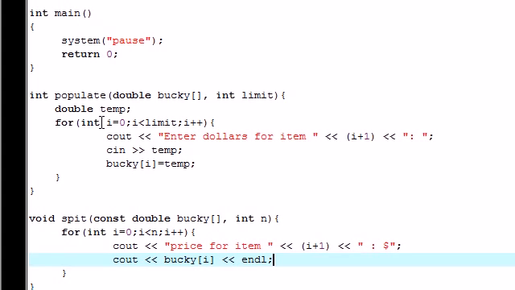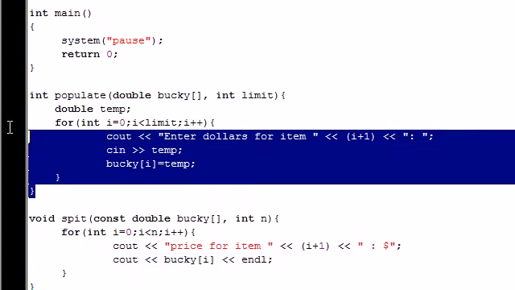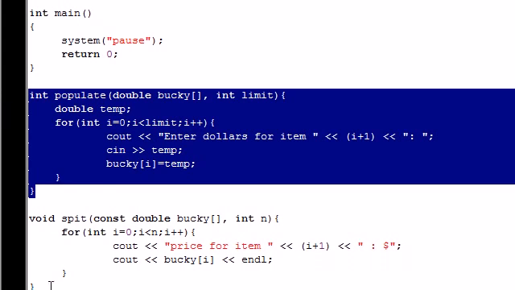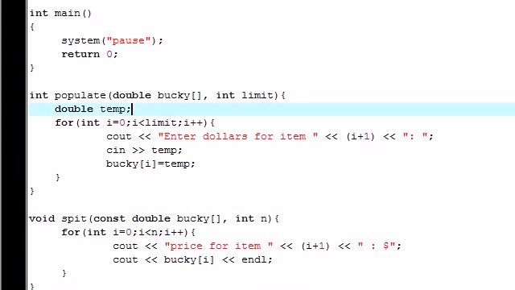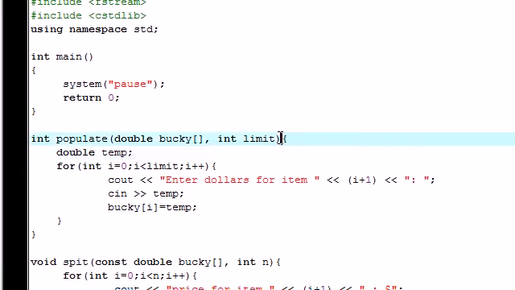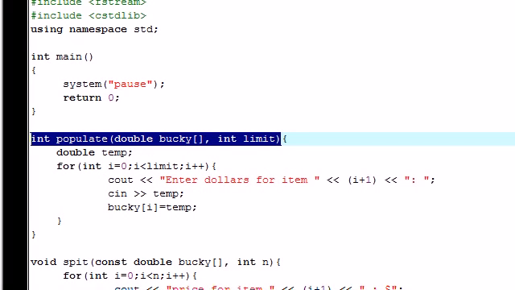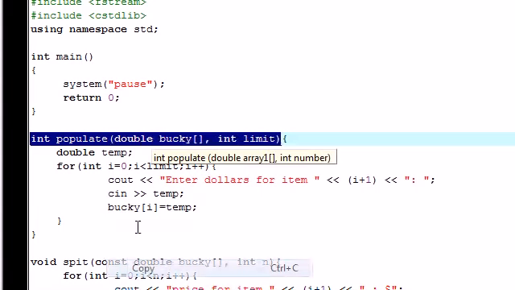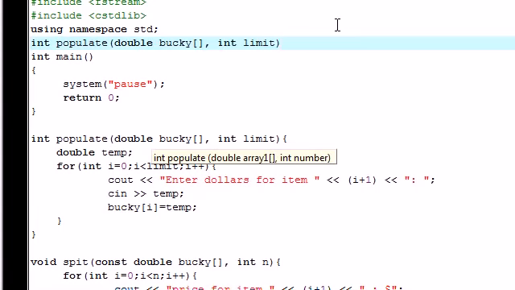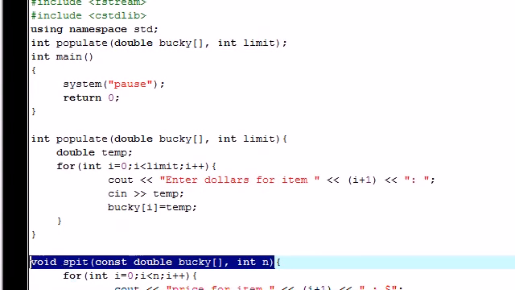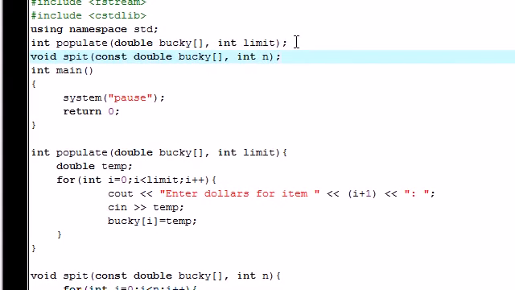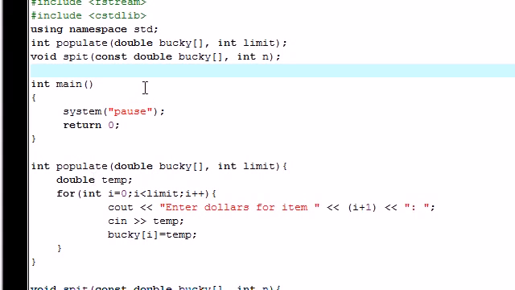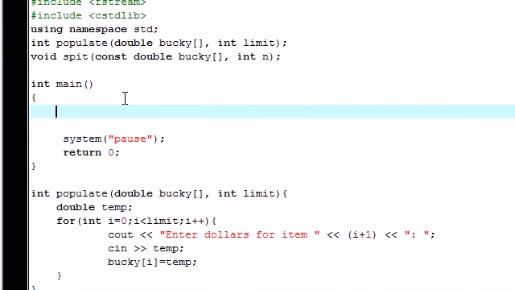pretty. So right here, what we did is we built a function to populate the array, and we also built a function to pretty much display the array. So let's go ahead and prototype these right now so we don't forget. Remember, in order to prototype it, you have to copy that, and under your namespace std, just copy, make sure you don't cut, paste, semicolon. Now let's go ahead and run this program to see if it works.